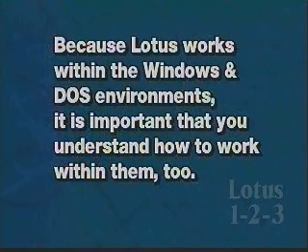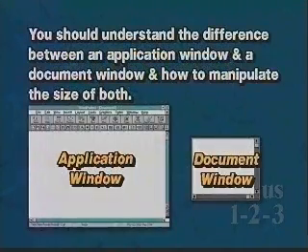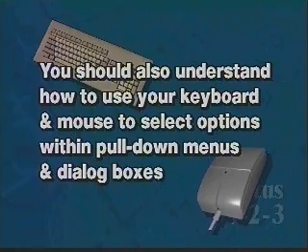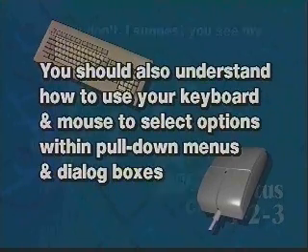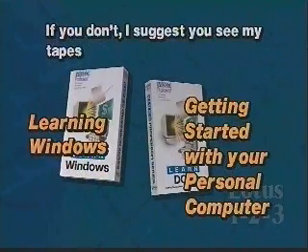Because Lotus 5 works within the Windows and DOS environments, it is important that you understand how to work within them too. You should understand the difference between an application window and a document window, and how to manipulate the size of both. You should also understand how to use your keyboard and mouse to select options within pull-down menus and dialog boxes. And you should have a basic understanding of DOS and its conventions. If you don't, I strongly suggest you see my tapes Learning Windows and Getting Started with Your Personal Computer before starting this lesson.